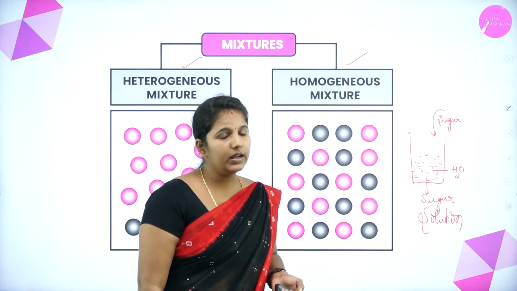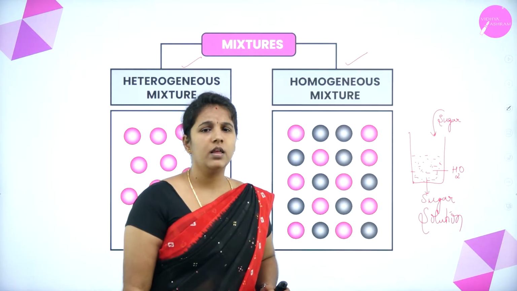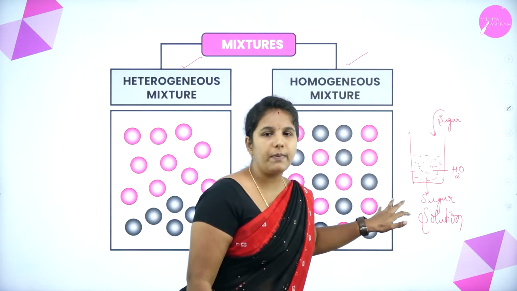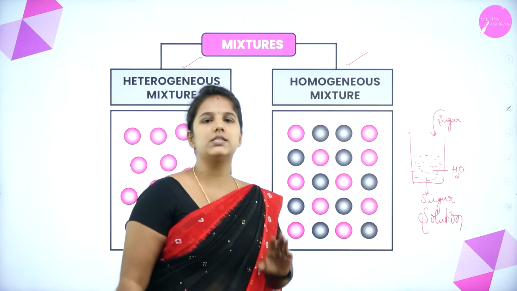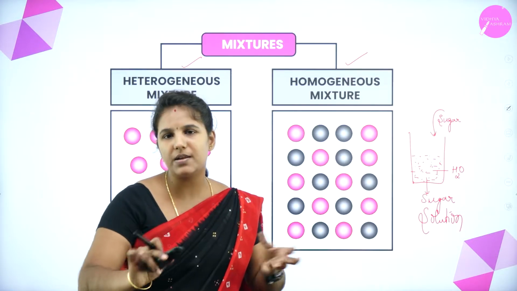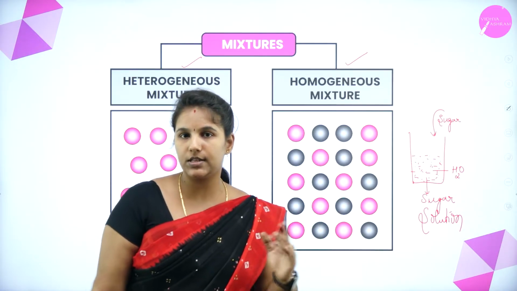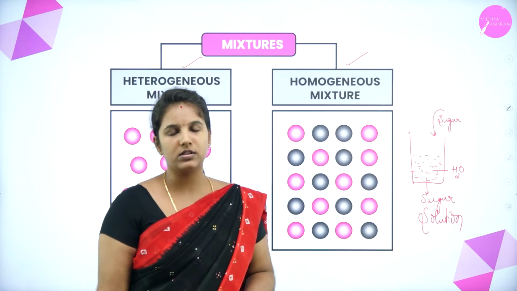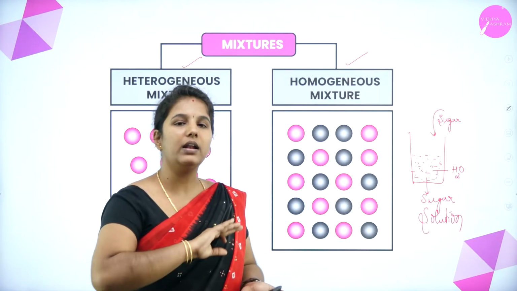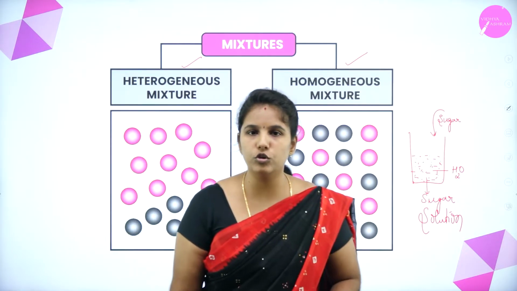Now, my question is, can you separate this salt and water by a physical method? Can you separate it out? No, it is not possible. Do you know why? Because when you add sugar or salt to water, the constituent particles are uniformly distributed throughout the system, right? There is no separation. You cannot separate the constituent particles like sugar and water. That is why once the sugar solution or salt solution forms, we cannot separate it out. So a homogeneous mixture is a mixture in which the constituent particles are uniformly distributed throughout the entire system.